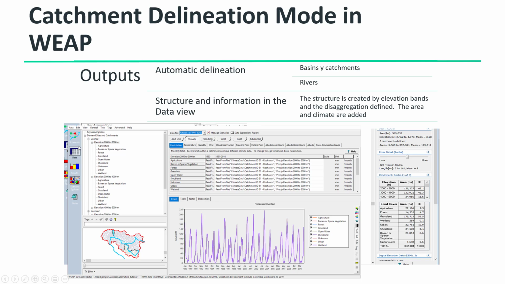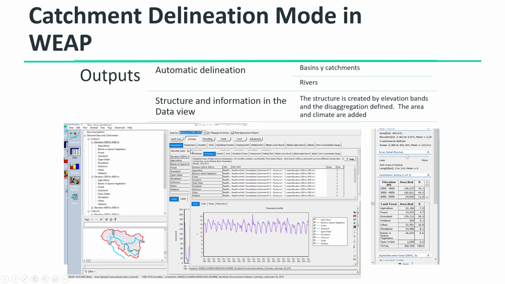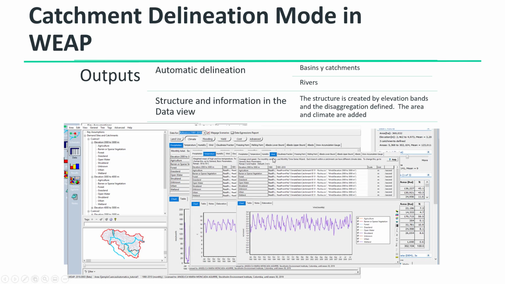If the default database is used, we will have precipitation, temperature, and wind speed. The subdivision by elevation bands is created for each catchment, and the disaggregation classes are also created, in this case considering the default data by land cover classes.